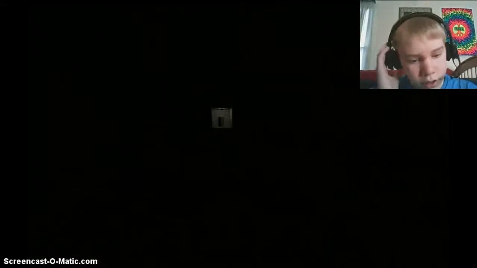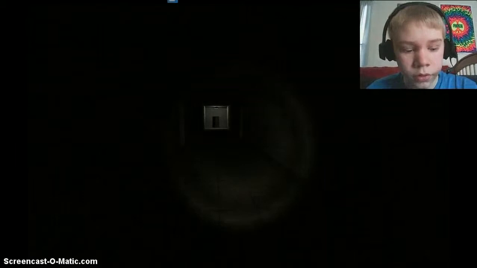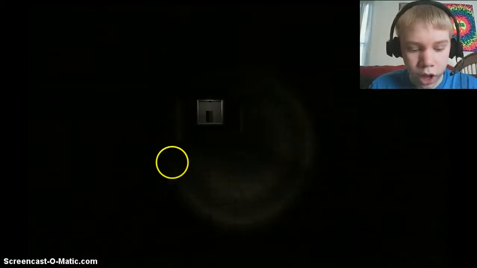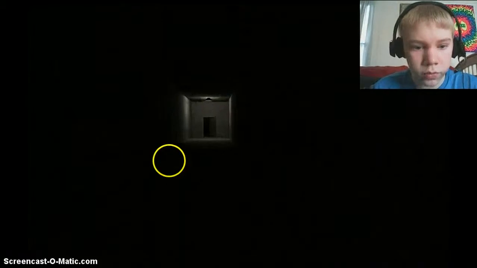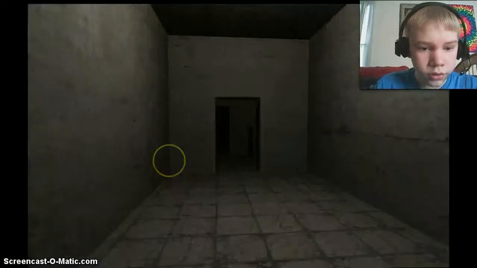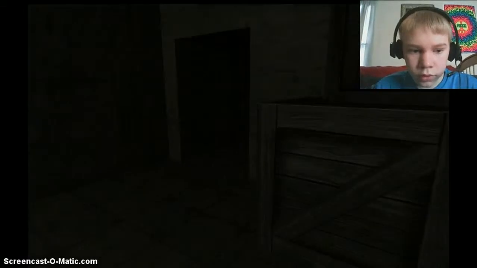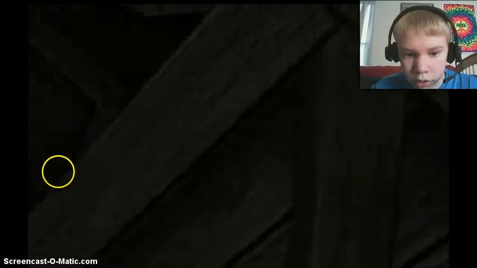I think it's just one giant square. Uh-oh. What happened? Alright, there we go. I pressed escape, and it locks it for some weird reason. It's weird. It's strange. Alright, no! Bad doggy. Back off. I'm gonna try to barricade this door.